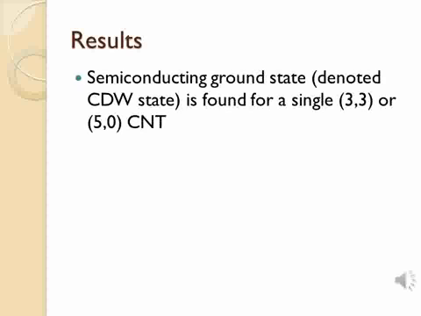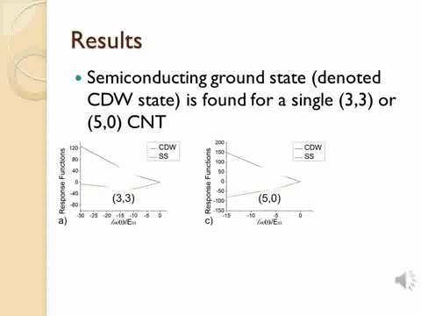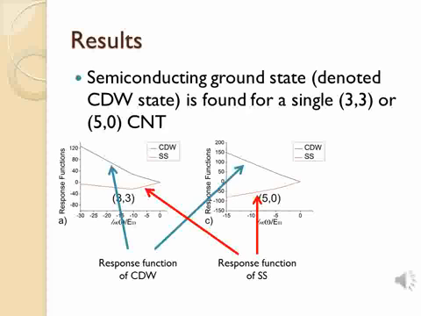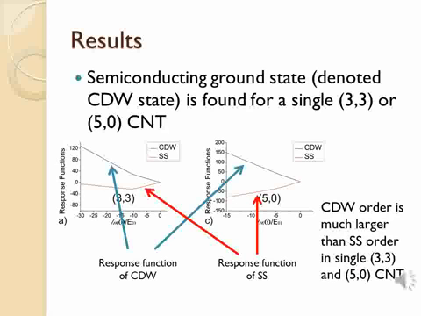With renormalization group analysis, for single-wall (3,8) and (5,15) CNTs, we get a Peierls distorted semiconducting ground state, in agreement with all the prior theoretical predictions. In the plots, moving from 0 to -infinity along the x-axis represents the cooling process approaching zero temperature. The y-axis denotes the amplitude of different order parameters. Black lines denote charge density wave, and red lines denote singlet superconductivity. The charge density wave order is seen to diverge much faster than the superconducting order in both single-wall CNTs.